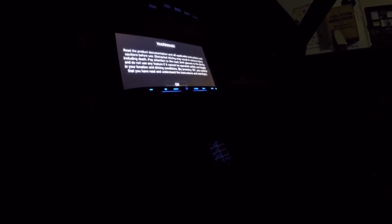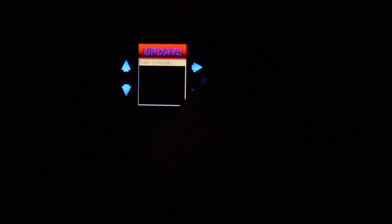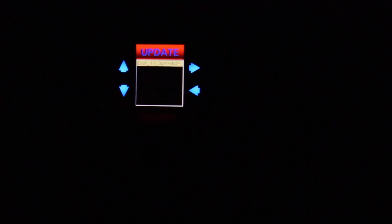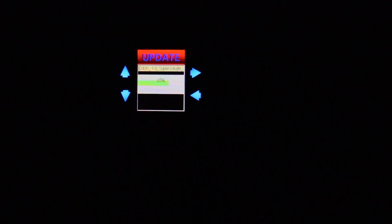One thing that happened that was a bit of a problem for me was I decided to do a firmware update. So let me show you. So firmware update is, go into the bottom, it says firmware update, iDash 1.8. So now it's going through its update. You can see we're now version 1.14.